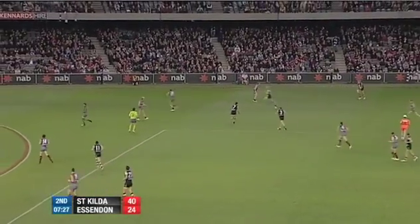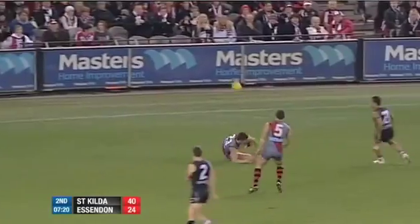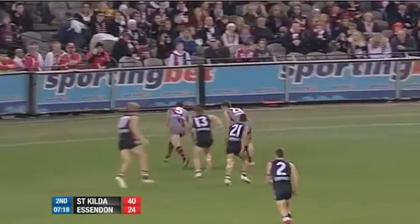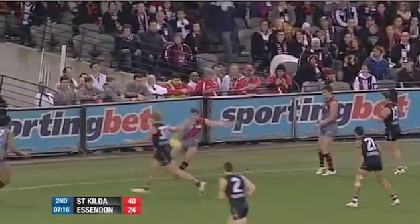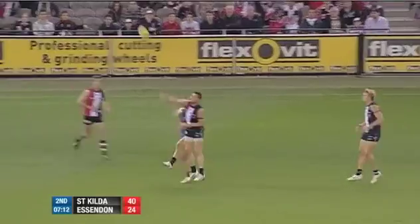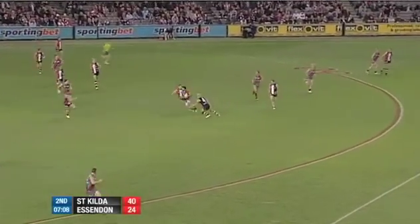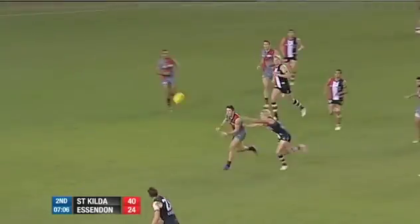His work rate's always been outstanding, Nick Rewald, and always presents up to the logos. There's Gilbert to Sarge. I thought he could have almost got there, Sarge. He must be labouring as a result of that knee problem. Stanton dangerously keeping it alive by bringing it back in the corridor there. And now this gives a real opportunity for the Saints to nail the Bombers.